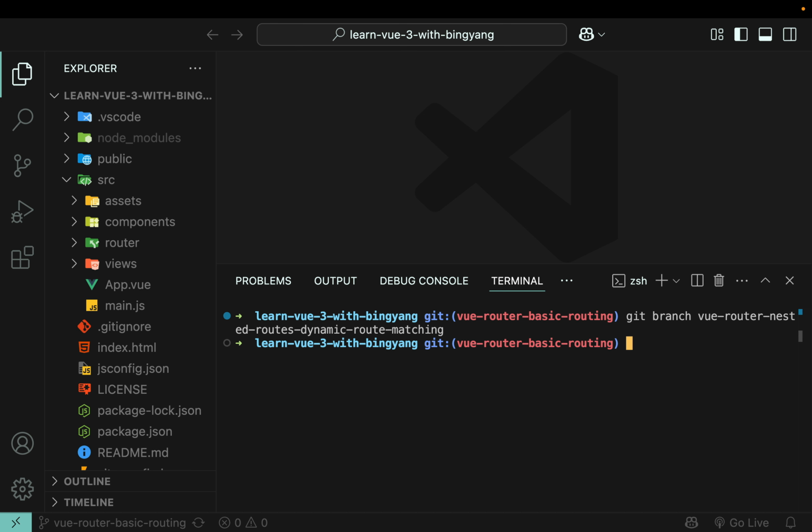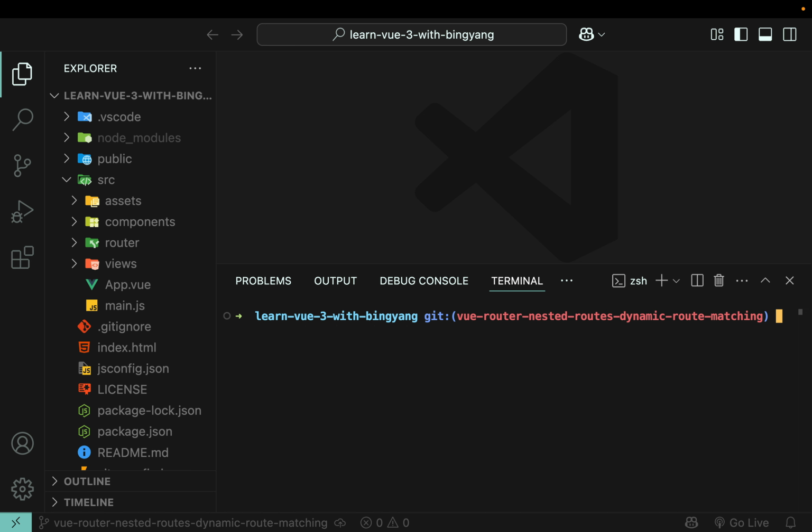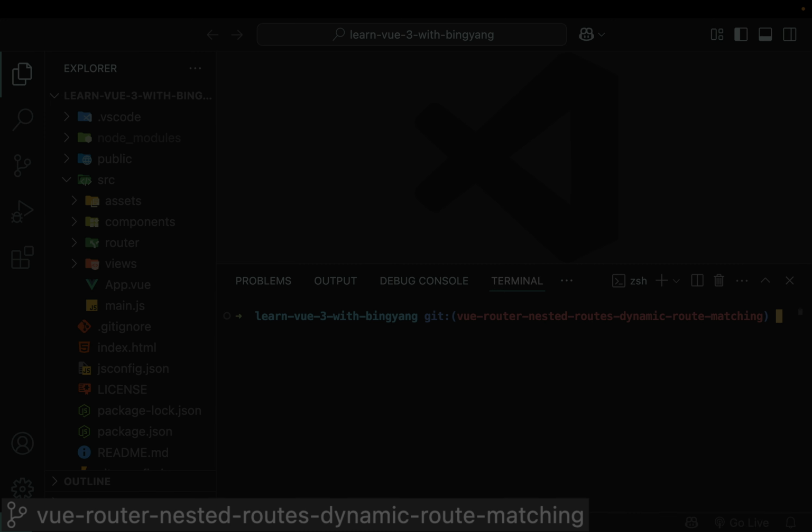And let's switch to that new Git branch. Git switch. Okay, note that we're now on branch view router nested routes dynamic route matching.